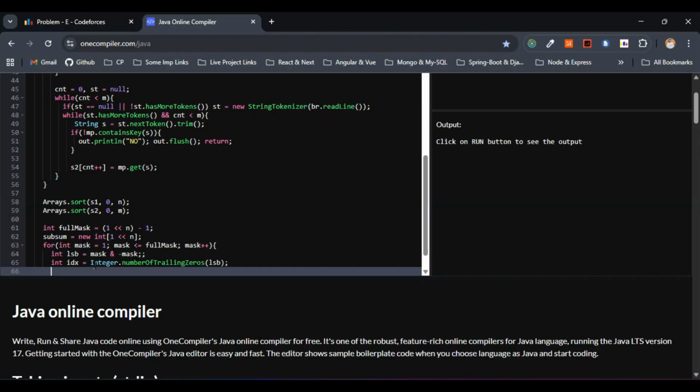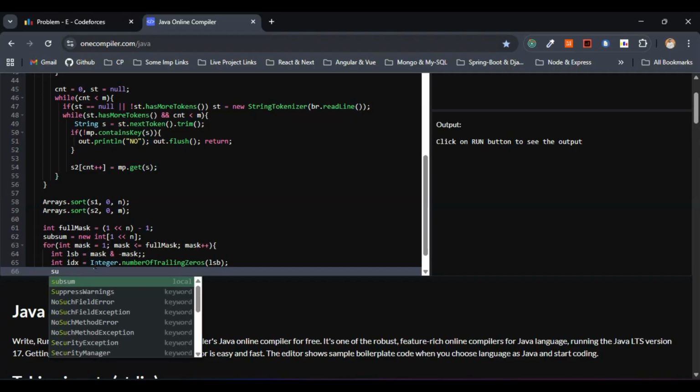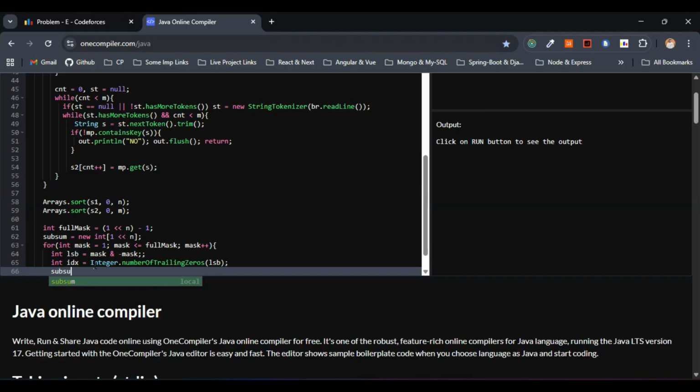Now we know from the approach that subsum is equivalent to the subsum without the least significant bit, or subsum equal to the subsum plus the value at that particular index. That's what we did in the approach basically. So the same thing, let's articulate in the form of code now. So subsum at the end of each step, right? We went with r equals 1, 2 and 3, if you remember the subset sum. That subsum we are considering now.